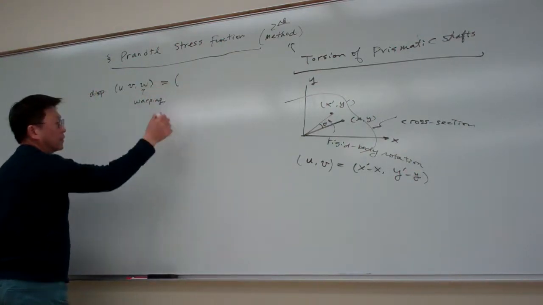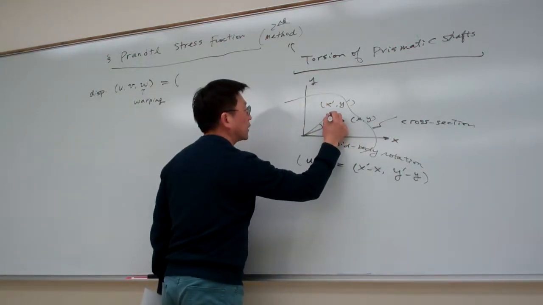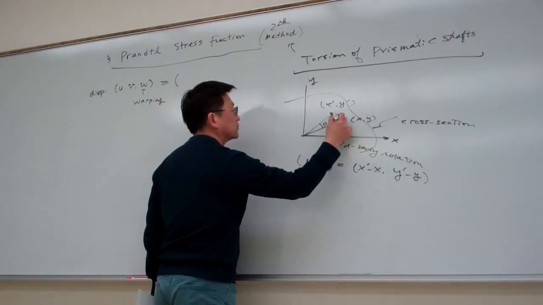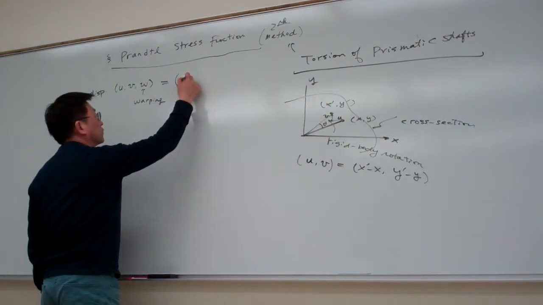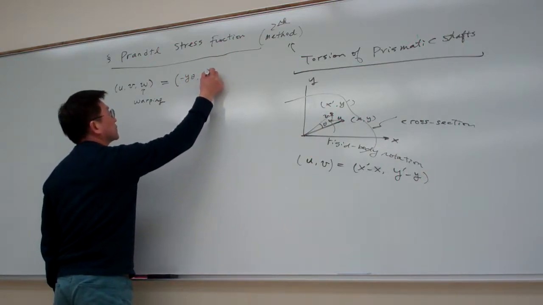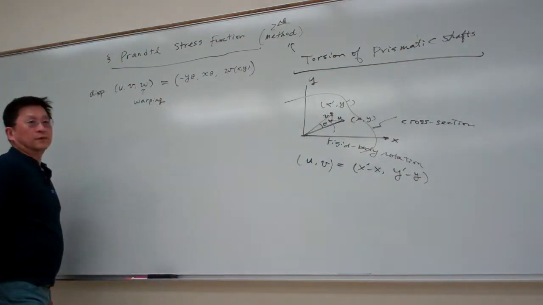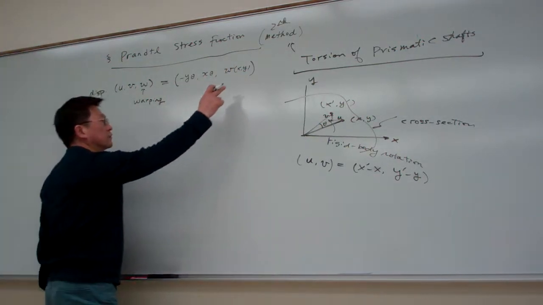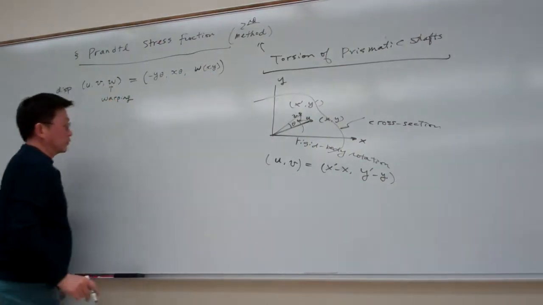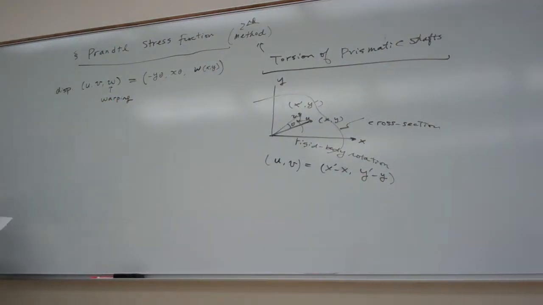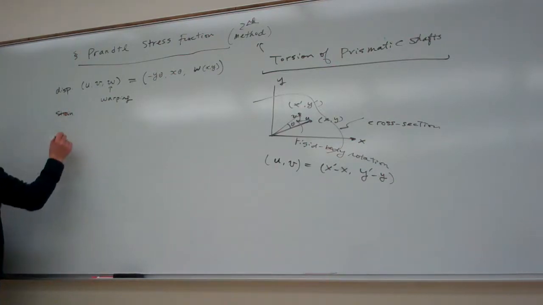And from this simple geometry, basically this is U and this is V, okay? So this is U, this is V. We can see U is minus y theta and V is x theta. And this W usually we assume, and that's going to be solved. So that is a function, we're simply using W as a function of x, y. So that is the starting point here. And with this one, then we are able to calculate strain.